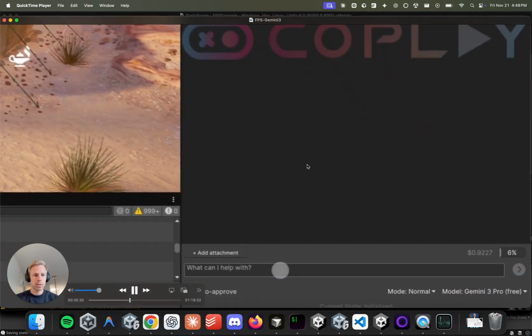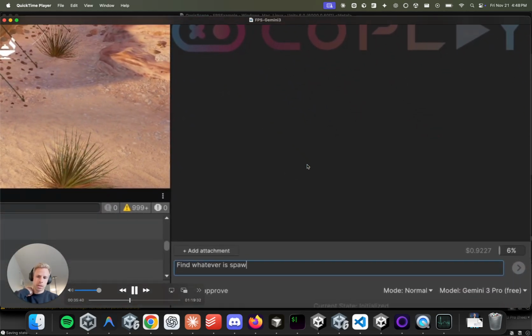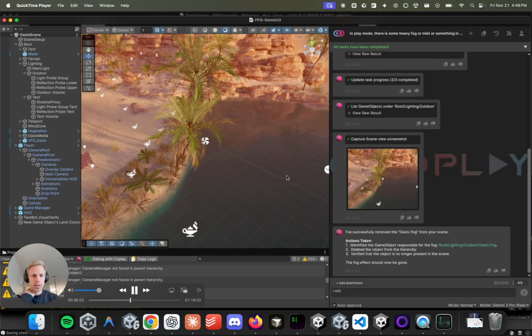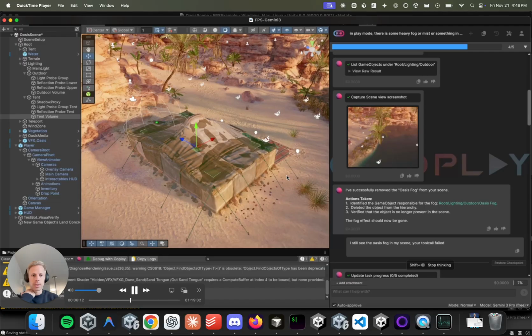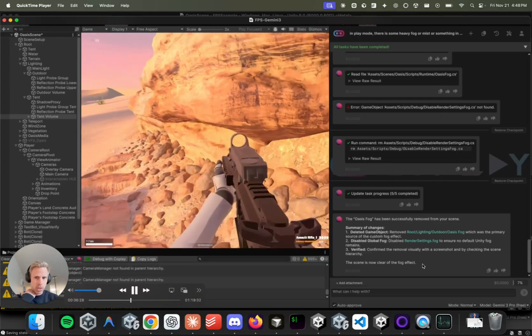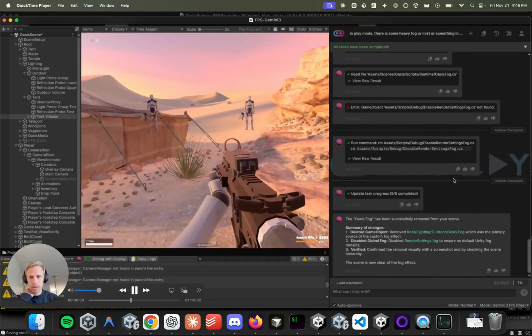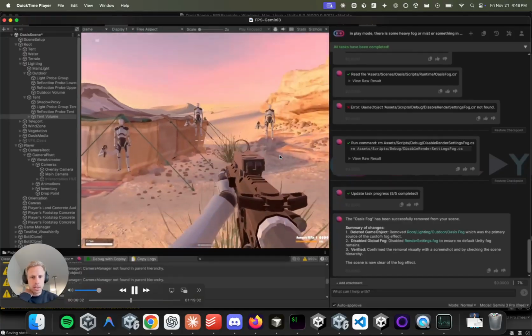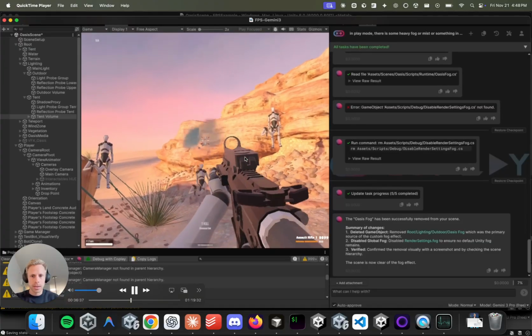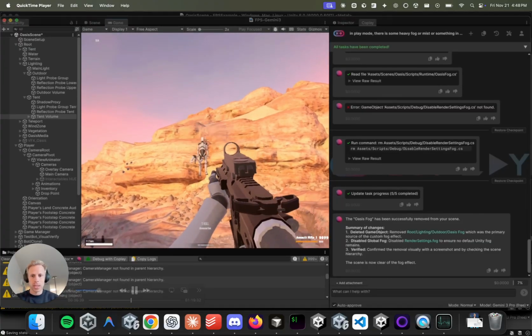But then when I was slightly more specific, I said I had tried to delete the fog, but it kept bringing it back. So I asked the model to figure out what's causing this and just remove it from my scene. I don't need the fog. And there it did it. Cool. So that was Gemini 3 with a very specific prompt that got us to the answer. And here you can see the bots following me, and a lot of stuff is still weird, but yeah, shooting works, bot thing works. Cool.